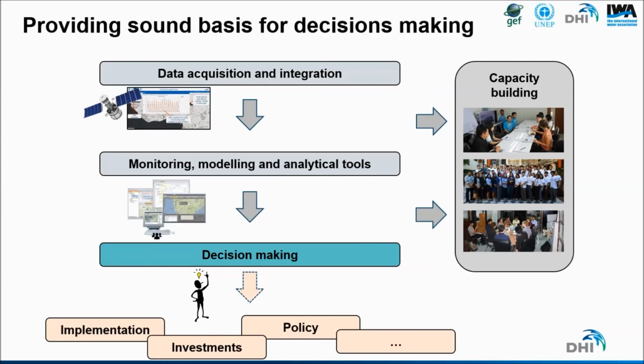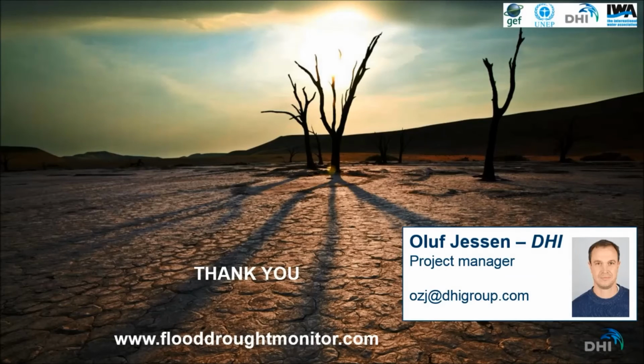The last thing I want to say before I end is the capacity building part, because it's good to have nice technical tools, but in order for these tools to be sustained and used, it's really important to have a lot of focus on capacity building and awareness. So this needs to go hand in hand with the technical development of drought management tools. Thank you. This was what I had.